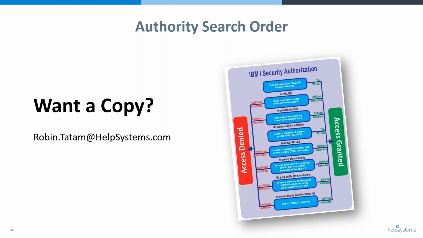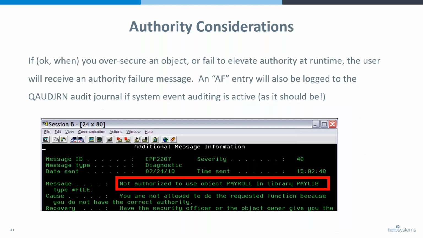So if you want to know explicitly how IBM i does its thing, then go to that security reference manual. But if you just want a generalized summary, which will give you great background in how IBM i is determining whether a user should or should not perform the tasks they're doing, this is a great start. And I would pin this to the wall. And if you can get this down in your head, you are well on your way to being an expert in object level security.